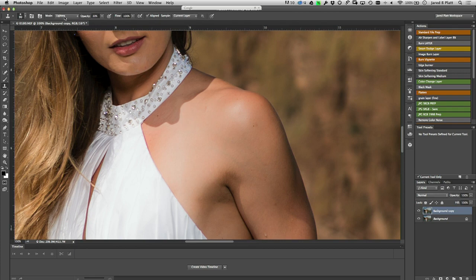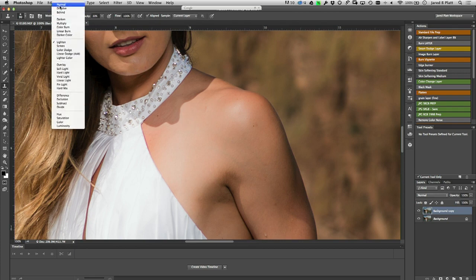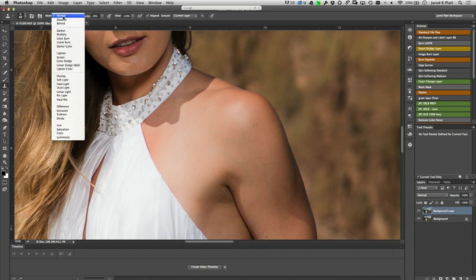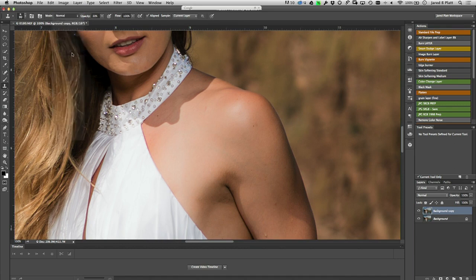I'm using the stamp tool, but instead of using a normal mode, I'm going to use a lighten mode. And then I'm going to collect from over here on the skin, and the opacity at 30% is good. Collect from the skin here, and then I'm going to go over here and just paste. And you can see how it's lightening that shadow up, and I just need to go like this, and see how I'm losing that shadow, and now it's almost gone right there on her shoulder.